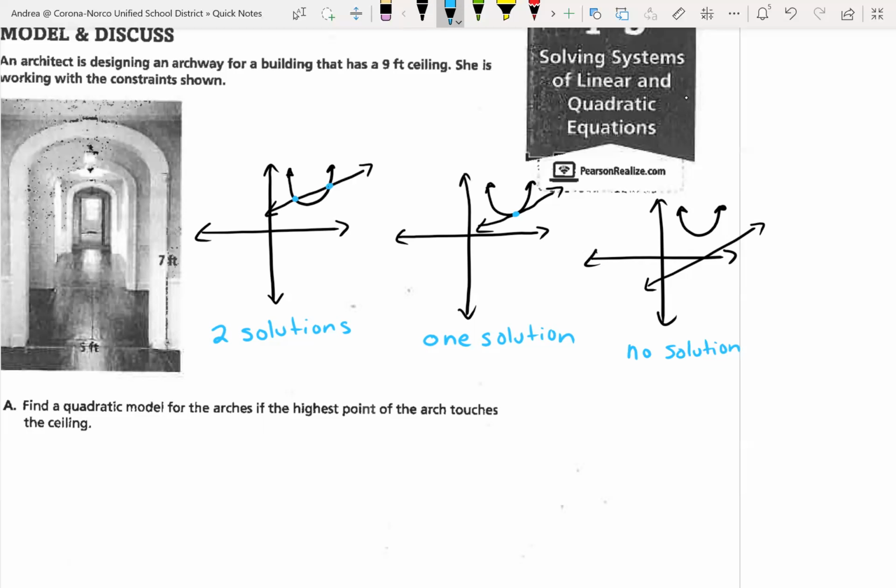Okay, this is very similar to your linear systems of equations where you found where the two lines intersected, or sometimes they were parallel lines so they would never intersect. Sometimes you also had the same line where they overlapped each other. Remember, all real numbers were the solutions because it was the same exact line. In this case, you can't have the same thing because you have one that's linear and one that's quadratic, and they're never going to be the same. Okay, so your options are two solutions, one solution, or no solutions. Does that make sense? We're good? Okay.